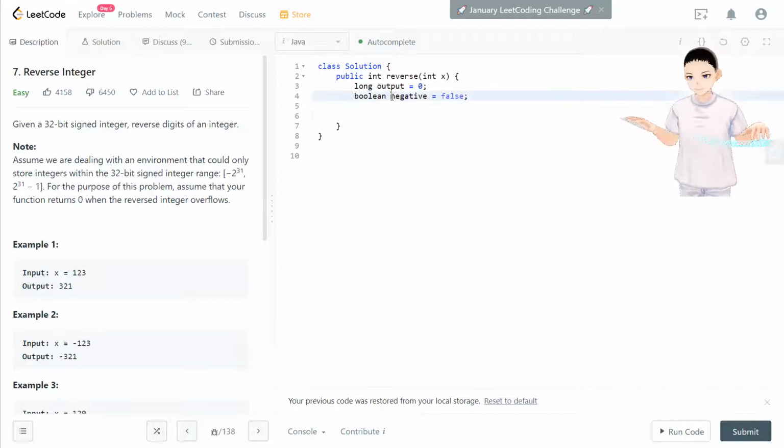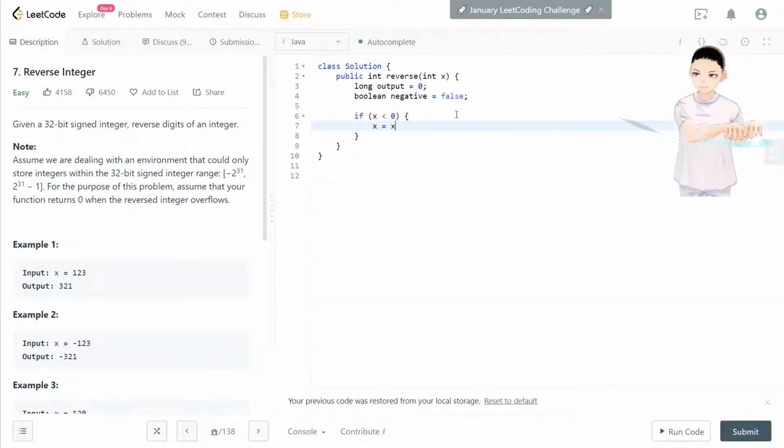We keep this starting as false, so if x is less than 0, then x is equal to x times negative 1, taking out the negative sign, and now negative is true. We'll keep this boolean for later usage, making sure x right now is all positive.